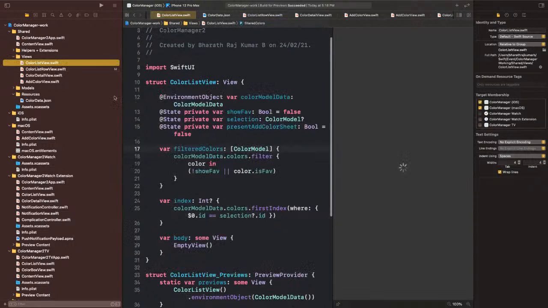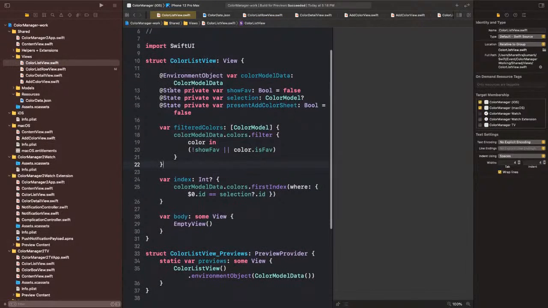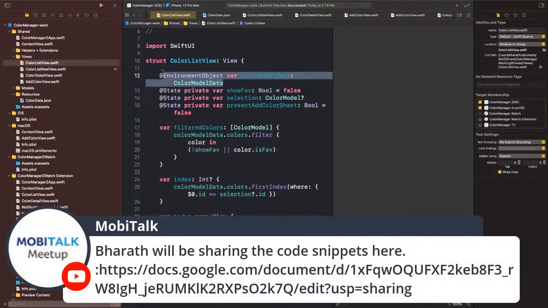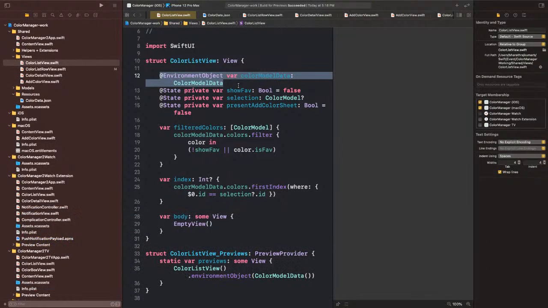I will just start building out the list view as well. In the list view, what I'm going to be doing is getting the environment object from the data. This environment object is used when we want to reference some value which is available in the app's lifetime, or the app's entity.